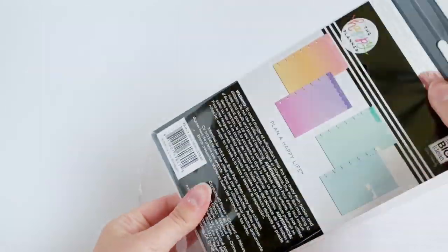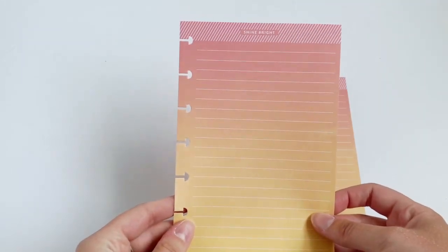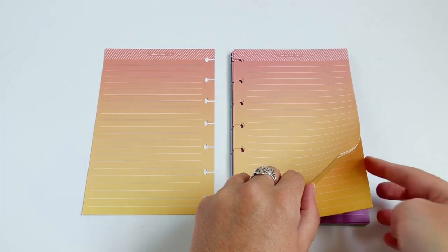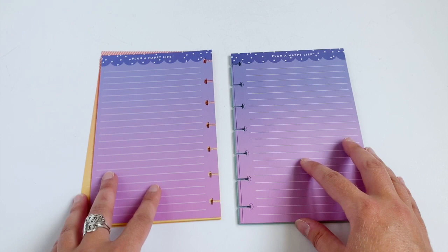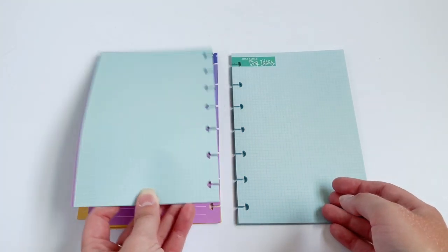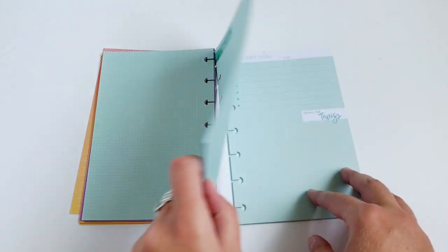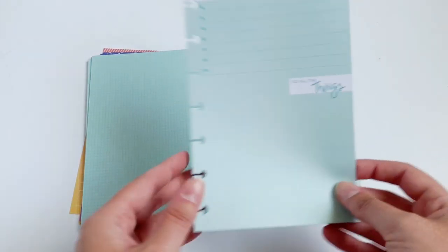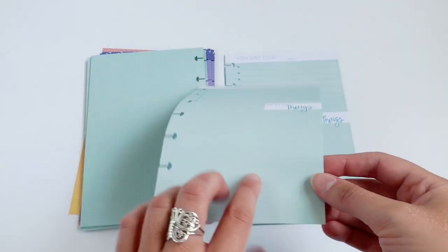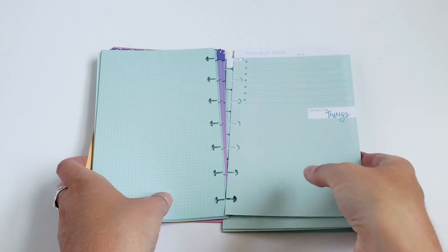Next up we have a colored filler paper pack for the mini, which I love putting in my classic planner too. We have an ombre orange lined sheet, then a lined purple note sheet, and then grid paper for big ideas. I'm probably going to use these for projects — project to-dos at the top and any notes or things I need to remember on the bottom and the back. These are going to be perfect and will probably live in my work planner.